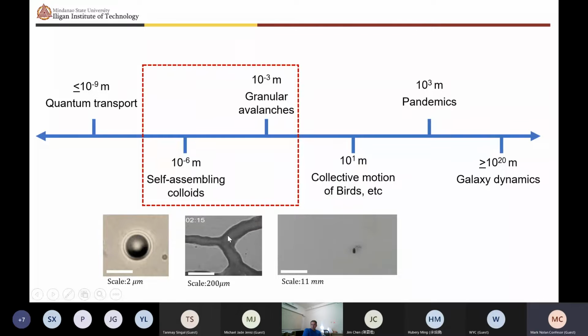This one, on the other hand, is the one in the middle. I hope you can see my cursor. It is a slime mold. So we also do biology-type experiments and look at the dynamics of the flow. Still very far from equilibrium. And also these granular experiments, so this is now in the millimeter range. We make particles that under vibration can move in a persistent manner.